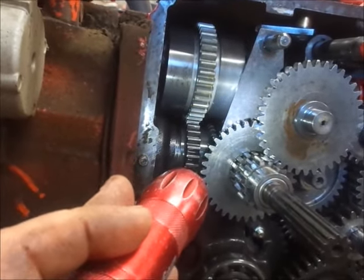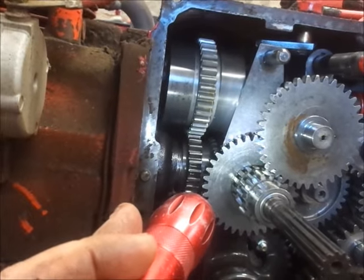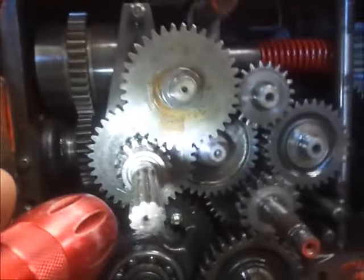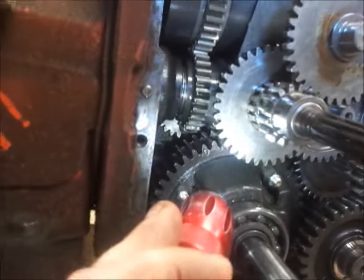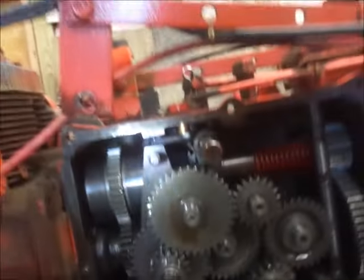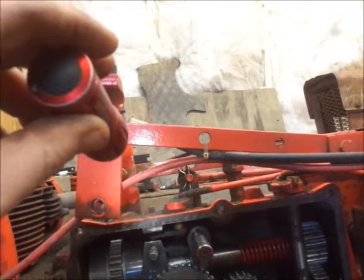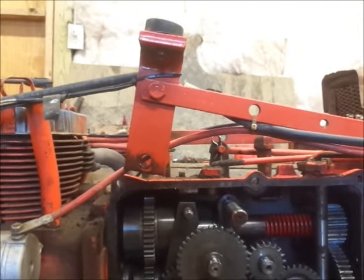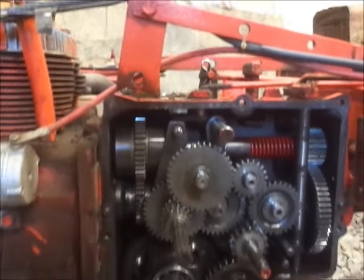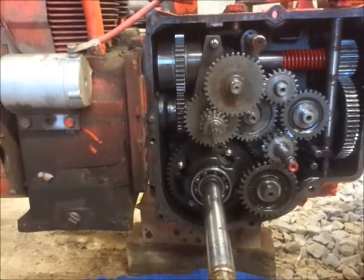So it looks like, in order to pull the rear differential out, I'm probably going to have to pull the high-low shift gear and the end off the final, I believe. Because I don't think I can get it to slide underneath that gear. So I'm still going to have to pull out the little ball and the high and low. So, yeah. What are you going to do? I've never actually pulled a diff out of one of these before. So, learning experience.